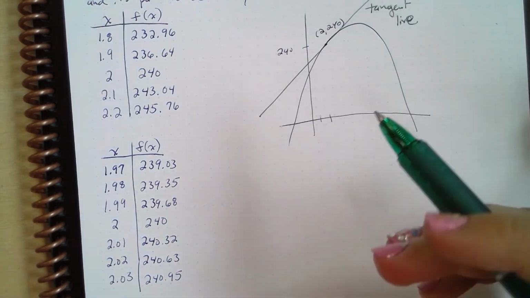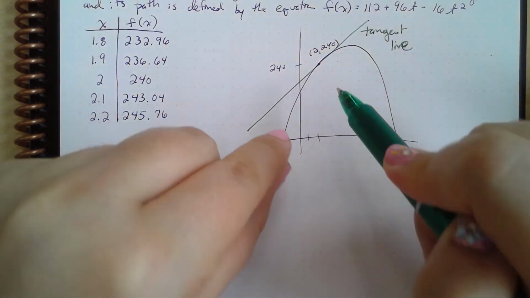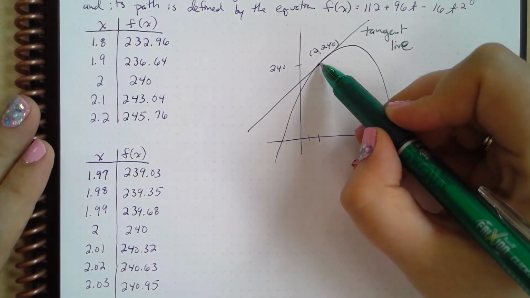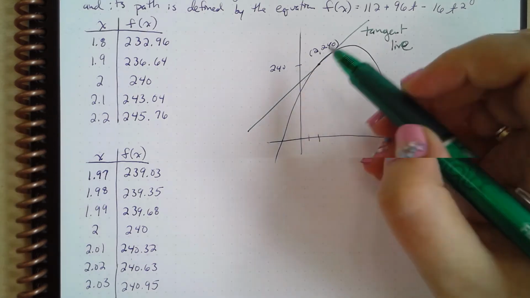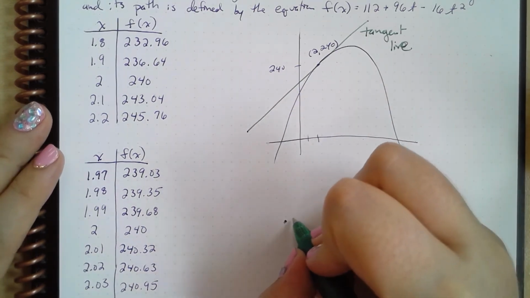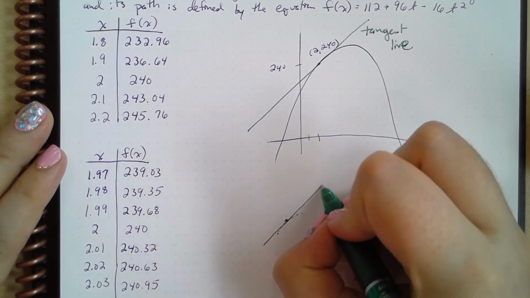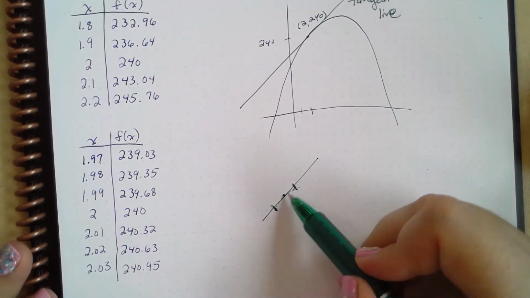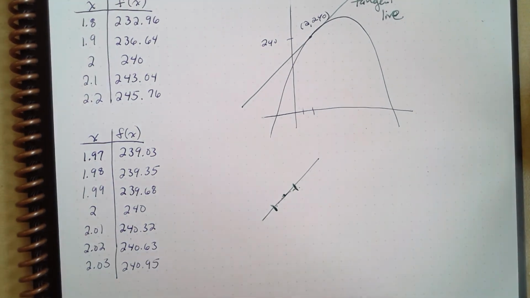I can't do it here because this is all just basically analog, but if we were able to zoom in closer and closer on this graph, here we can see that the graph is curved. But if we got in very, very close, we would have what almost looks like an exactly straight line at 2, right? So let's imagine here's the point 2, and it's ever so slightly curved, we would be able to draw a line and use a point here and a point here to actually calculate the rate of change there, right? And you can get closer and closer and closer. And that, my beautiful students, is what derivatives are. And we will be using those further in this chapter. All right.